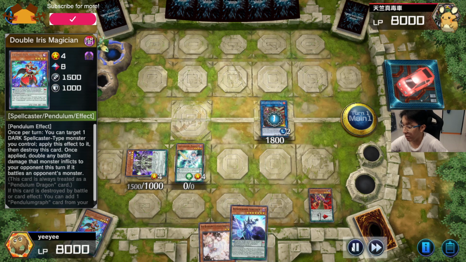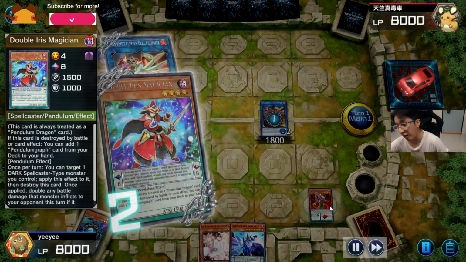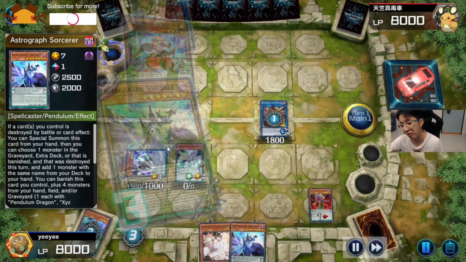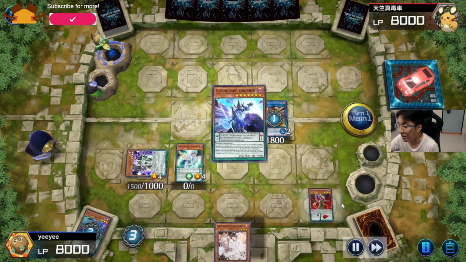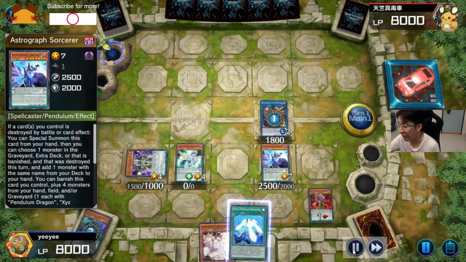And yeah, in this case he popped Double Iris with Electromite to draw one, Double Iris will search one, and then Astrograph will special summon itself. But sadly that Astrograph won't be able to add any cards to the hand. Yeah. And then in this case he searched for the Star Pendulum Graph.